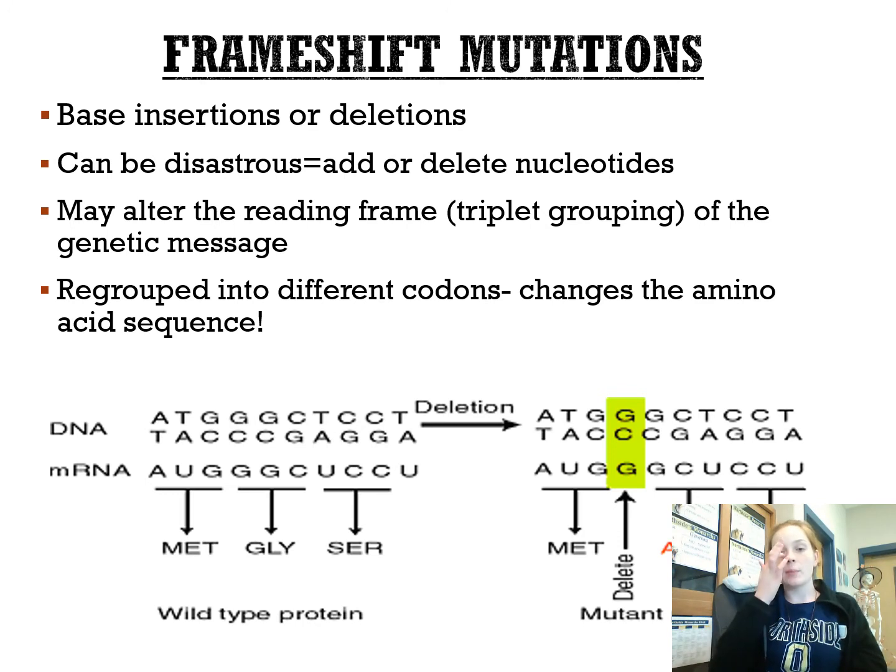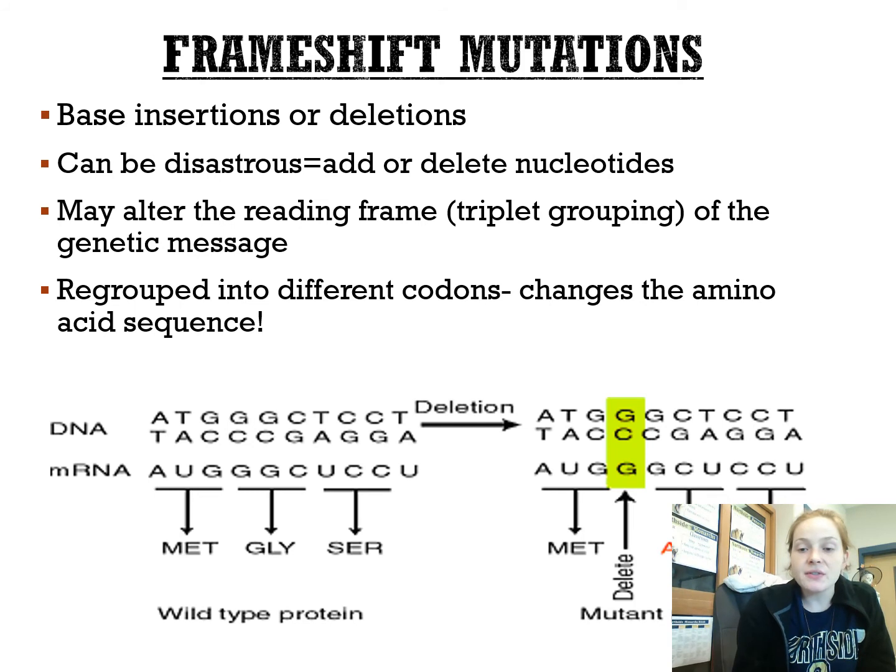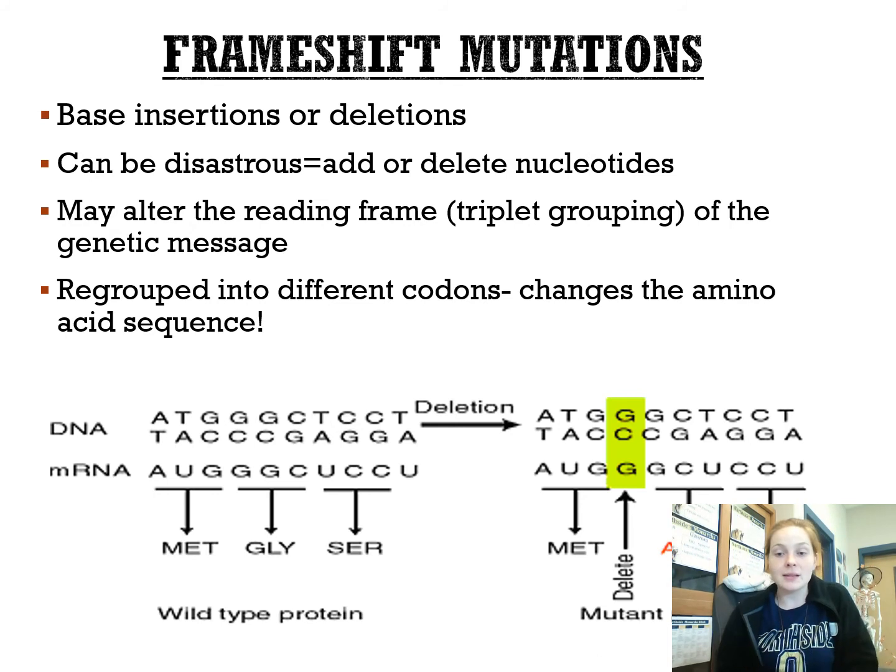So the other type of mutation we're going to talk about is a frame shift mutation. This is if you're inserting a base or deleting a base. If you remember, we read mRNA in every 3 bases, which we call codons. If you insert a base, you've now shifted every codon or every nucleotide after that over 1. If you delete a base, you've shifted every single nucleotide after that back 1. That's going to change what amino acids are in that gene.